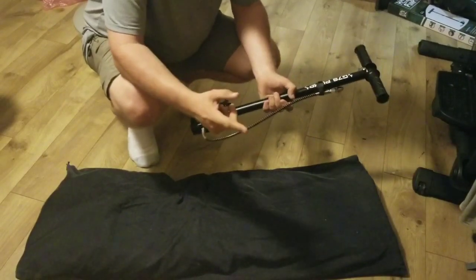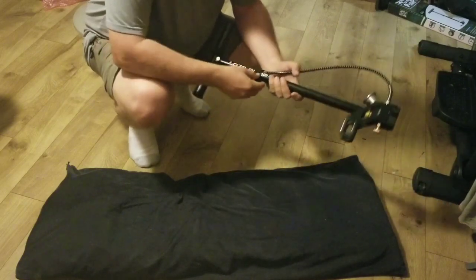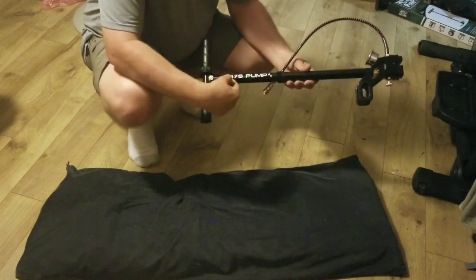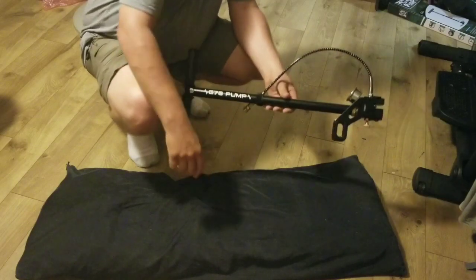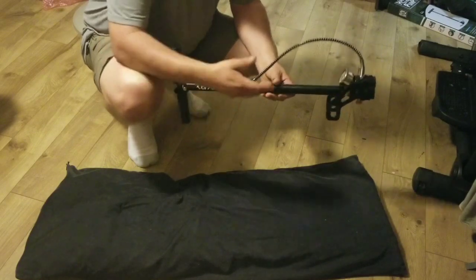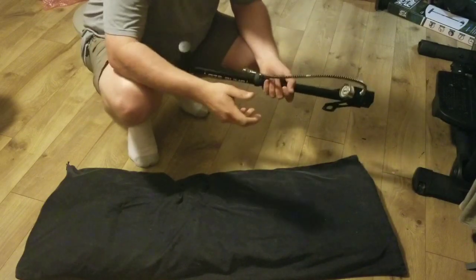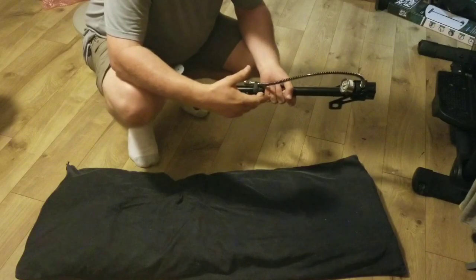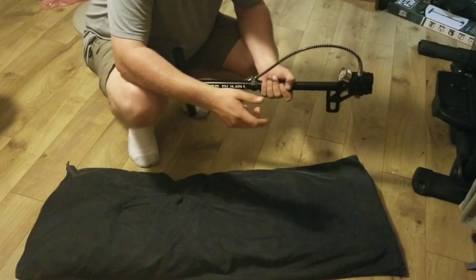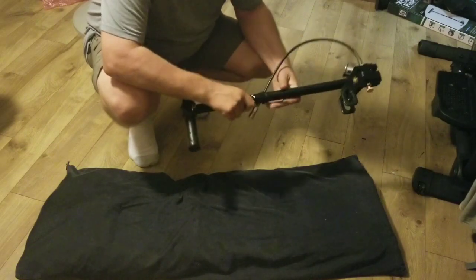Today on Keep My Five Alive, I'm going to do something I don't normally do, just because I haven't seen any reviews of this on YouTube or anywhere else. This is the GS7 pump made by Air Venturi. It's a relatively new line from what I can tell. I've seen some people ask questions about it, so I wanted to go over it quickly. I also want to show you how quickly it can charge my PCP air rifle.